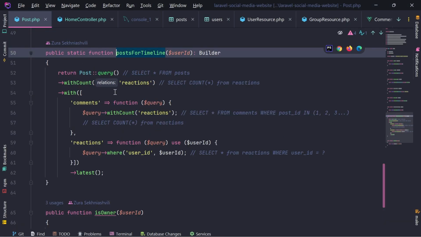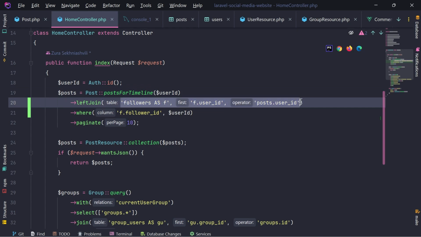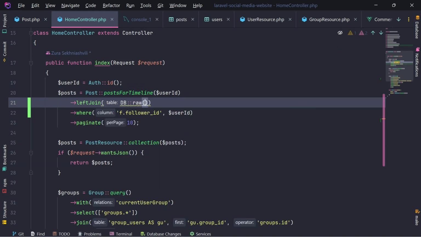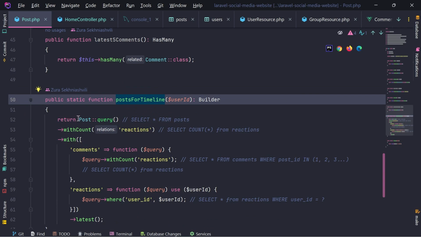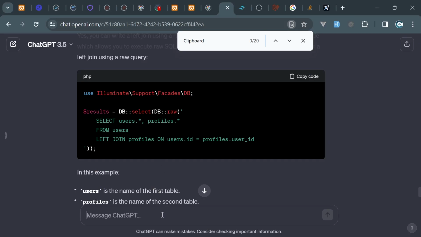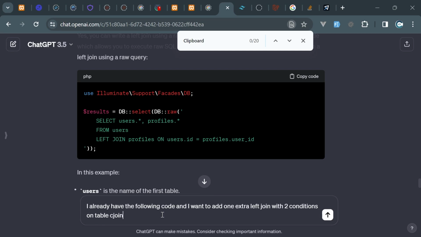Okay. If I write DB raw here inside left join, it is not going to work. Let me grab this code. I already have the following code, and I want to add one extra left join with 2 conditions on table join.